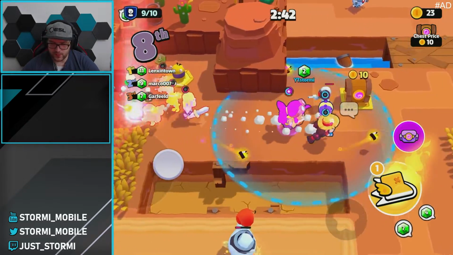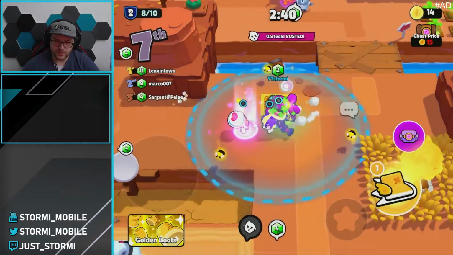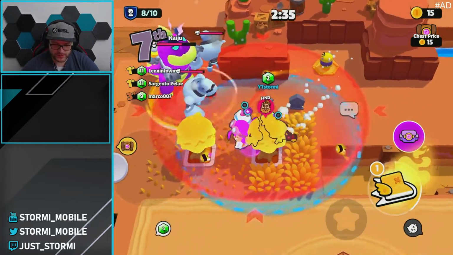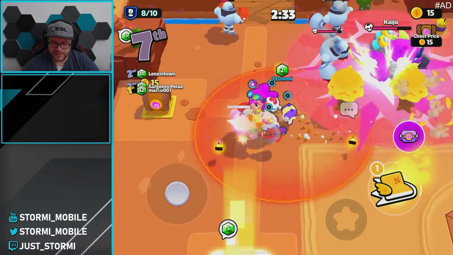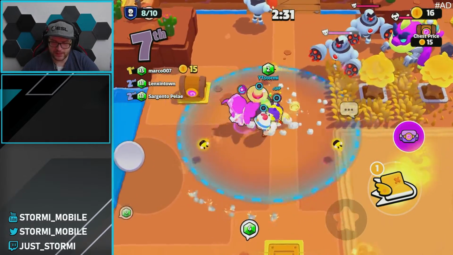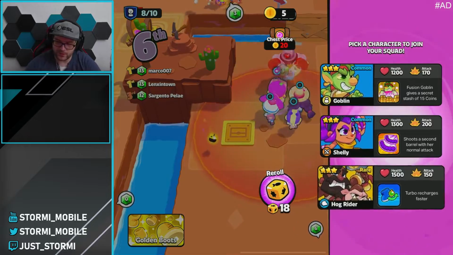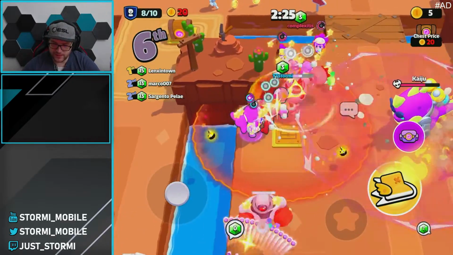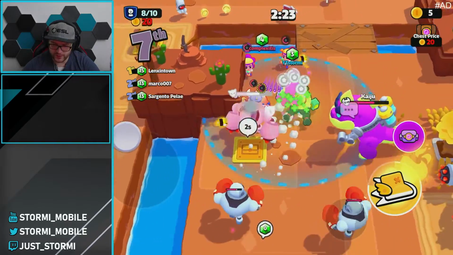What is happening here? Don't die, my fella, please. So we have definitely there a little disadvantage with seeing less. But in-game, my personal feeling, it is not that important comparing it to like shooters. And I think they have done it in a very good way. So we should try to get a kill here.